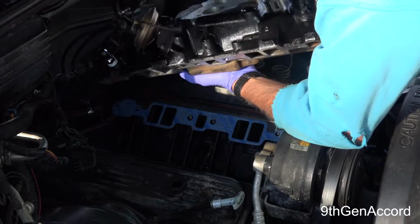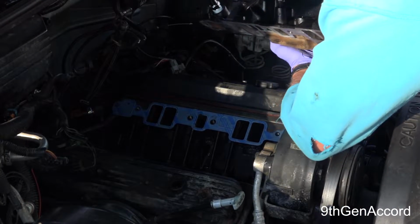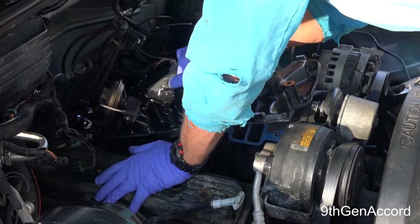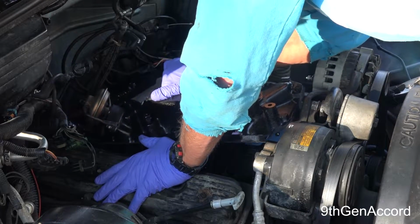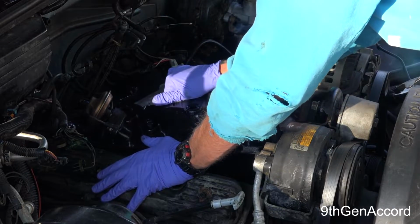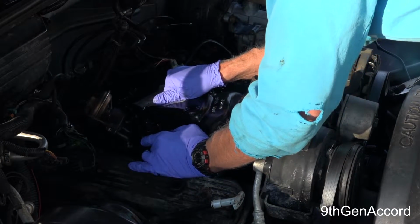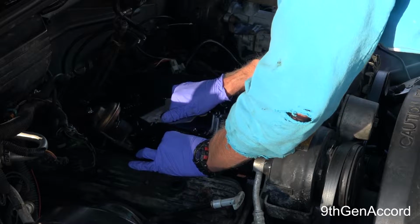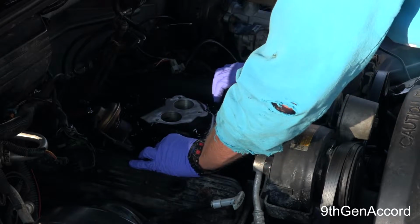And this intake has to go underneath, and then straight down. Wow.